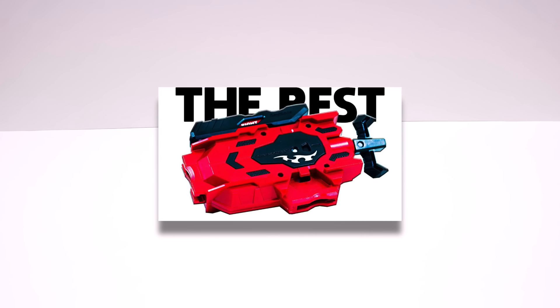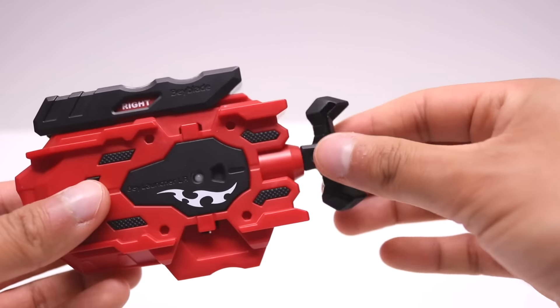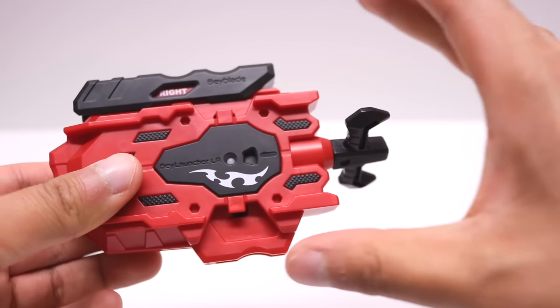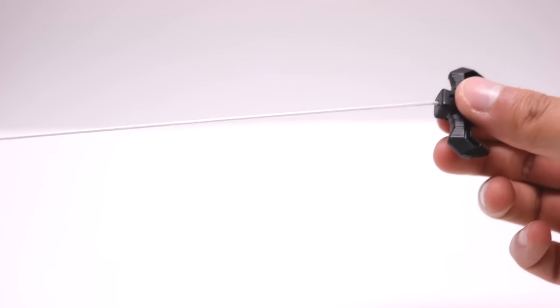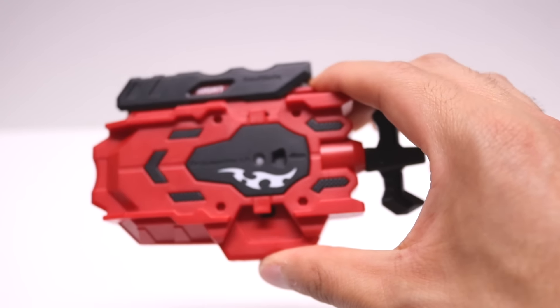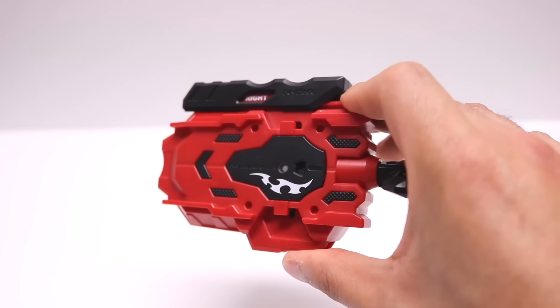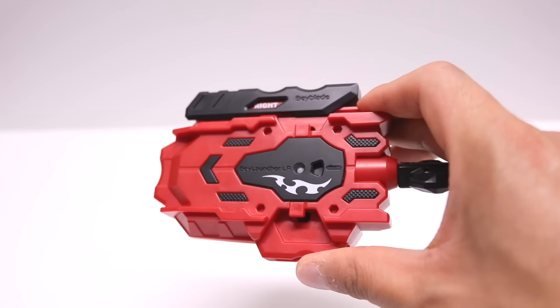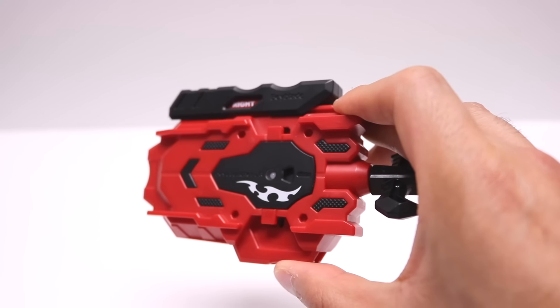However, it does have one major flaw, and it is that it will often get stuck in right spin. Here is my LR String Launcher, or one of them at least. It is fully functional right now, but basically, after you use it a lot in right spin, it will just get stuck randomly, and the string will get stuck, and it won't budge. That's a big issue with this launcher, and it kind of happens from time to time. It happens more as you use your launcher more, so the more it gets worn, the more likely this will happen.